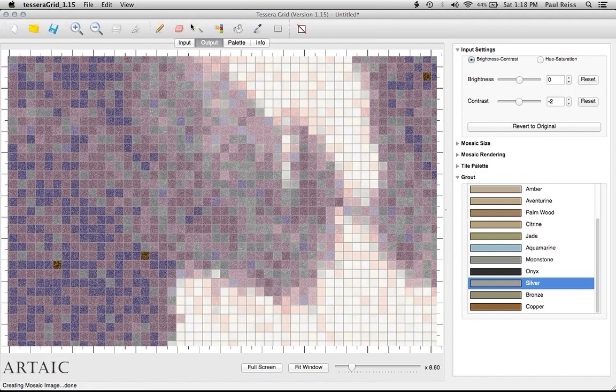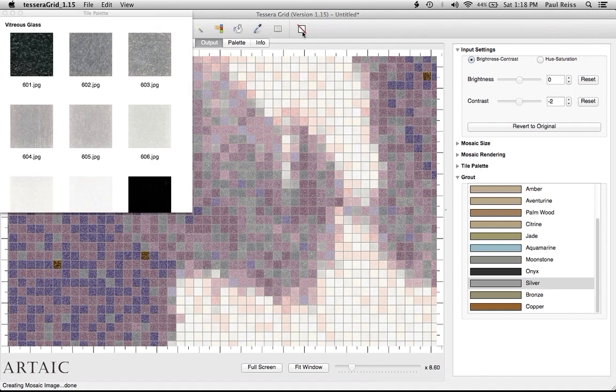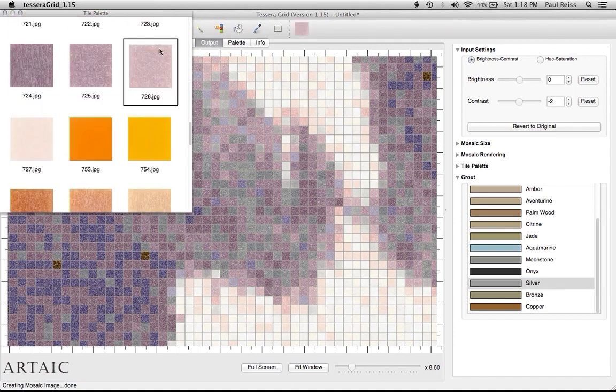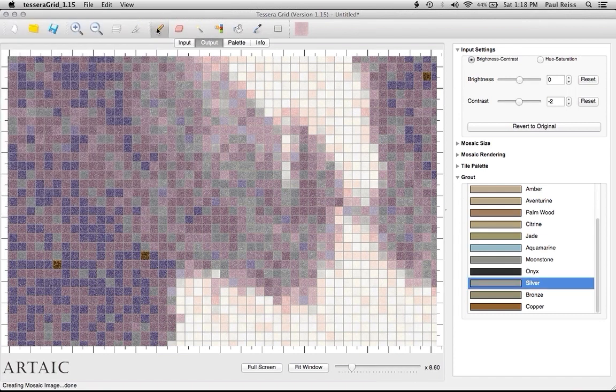And then we also have some editing tools up here that we can use to really refine the design. So if I click on this box with the red line through it, I can select from the palette different colored tiles, and then select this tool, the pencil tool, and I can actually paint or draw with specific tiles. So I can really refine the design. Say if I don't like these brown little speckles here, I can select a color.